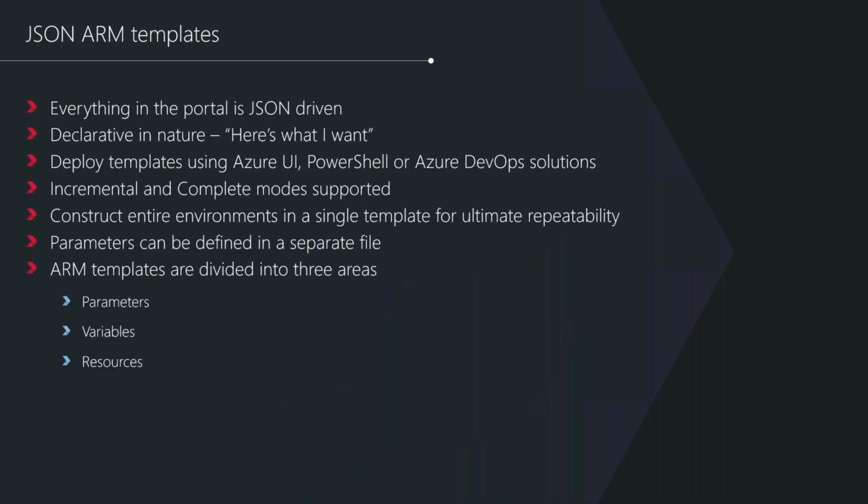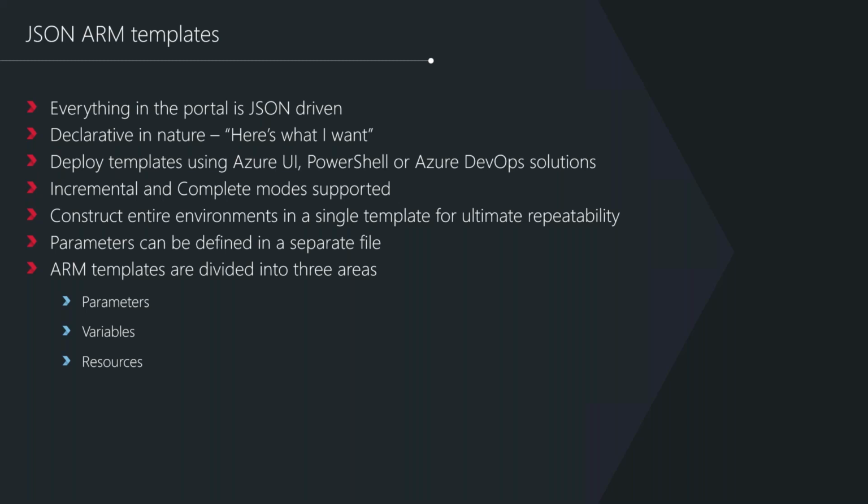So from a JSON ARM template perspective, the difference between that and maybe Azure PowerShell is it's what's referred to as declarative in nature. You're basically writing in a JSON template, here is what I want you to do. When you look at it, it's quite high level, really. You're telling it, I want a VNet with this many subnets. You're telling it, I want an Azure VM with this many data disks. I want an Azure Load Balancer with this front-end IP and this back-end pool. It's very simple in terms of language to just say what you want, as opposed to having to put a lot of effort around syntax and process and order around everything.